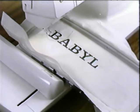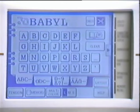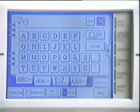When the stitching is complete, push the release lever to reposition the hoop, placing the first two pins onto the mounting. Then clear the screen. When the screen is cleared, you can program in OCK to complete the word Baby Lock.